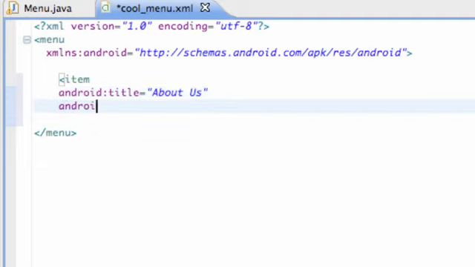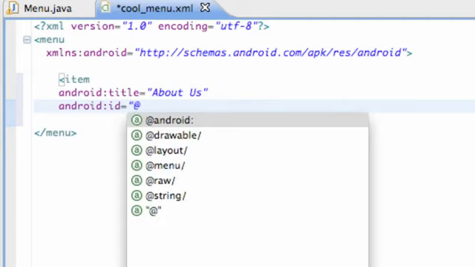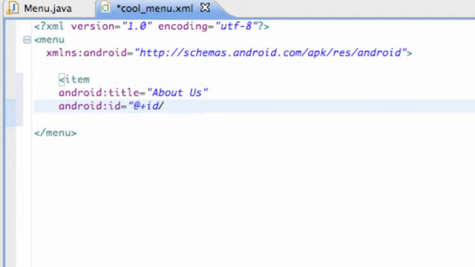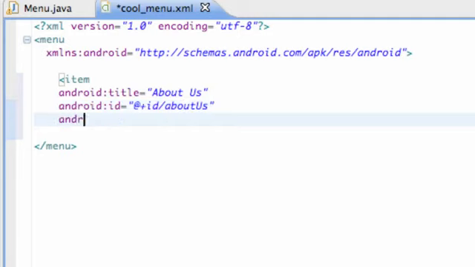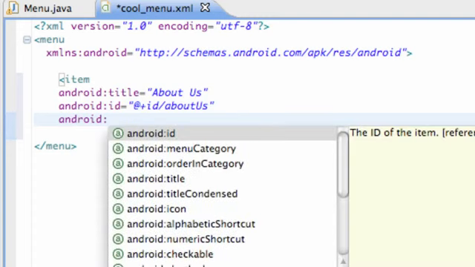And then we also need to say Android ID, and we set this up just like every other time, at plus ID slash and then about us is what we're going to refer to our ID as. Then just to show you guys some other stuff, we can say Android, and then for example, numeric shortcut.